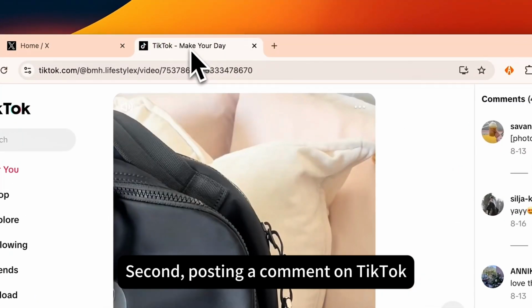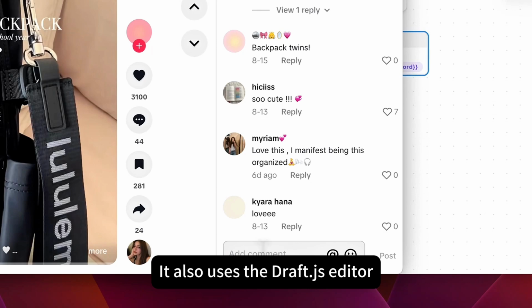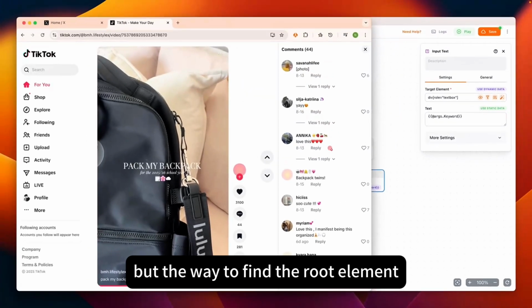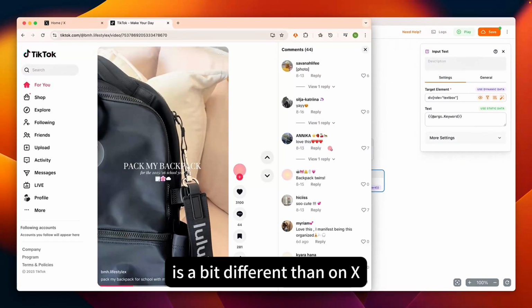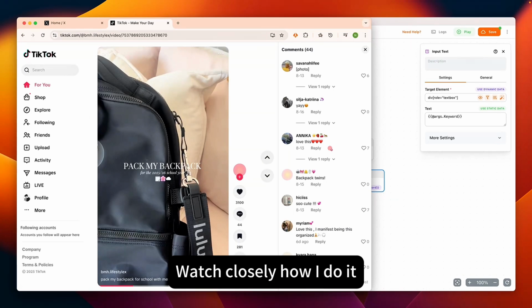Second, posting a comment on TikTok. It also uses the draft.js editor. But the way to find the root element is a bit different than on X. Watch closely how I do it.